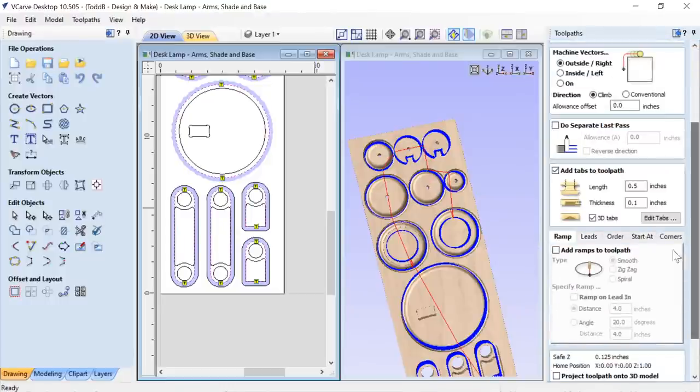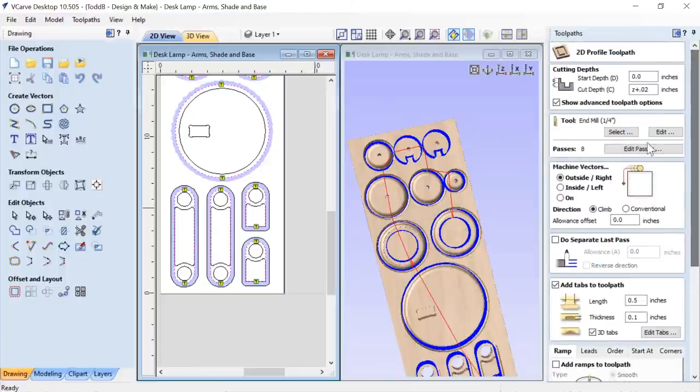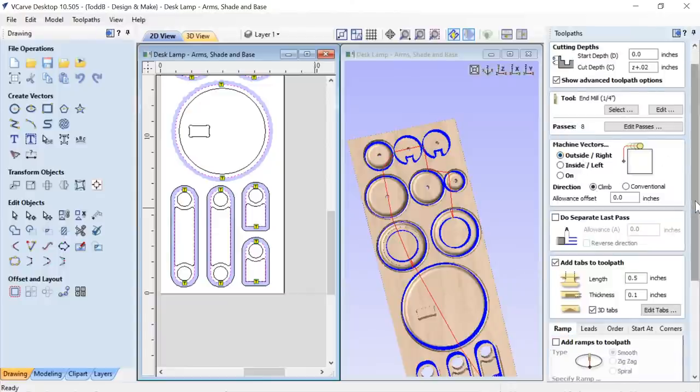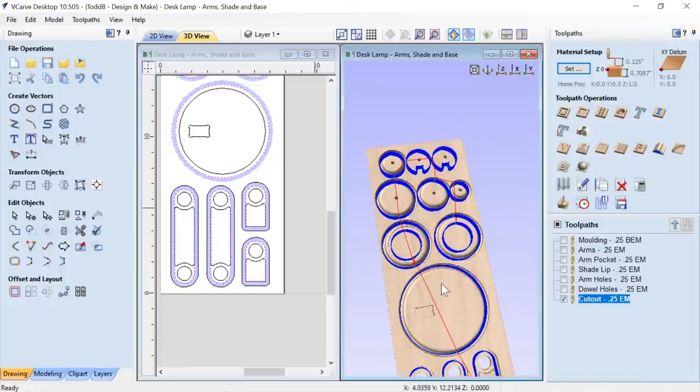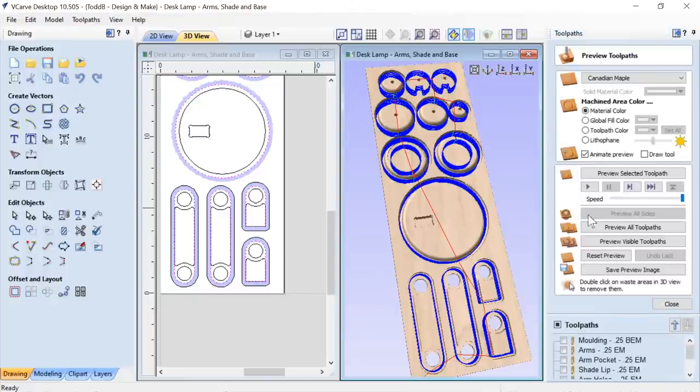Now, as I said, in my original file when I ran my prototype, I needed to thicken up and do a better job at my tabs. And so I did do that. I've made those adjustments here for you. Again, it's a basic profile cut. We're going down the thickness of my material plus a little bit, using that quarter inch end mill, going outside those lines, adding in the tabs that we need. And with some of our new upgrades to where the software selects where it puts tabs, it does a really great job now of putting tabs where they belong or where you think they should go. So well done there. Let's close that down and then we'll preview that toolpath.